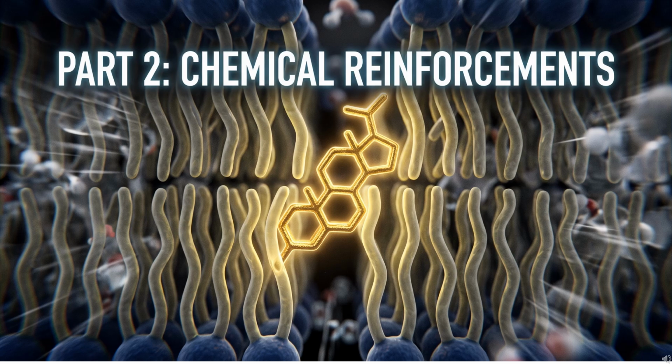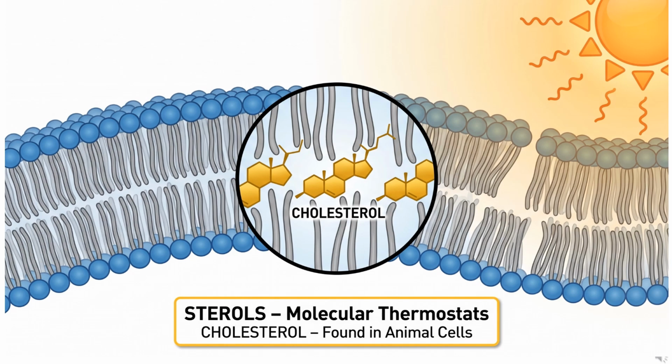Let's start with the battle of the ultimate cellular thermostats, cholesterol versus Hopanoids. Let's look at the eukaryotic membrane first. Animals and plants live in highly shifting environments. If the temperature gets too hot, the fluid membrane could literally disintegrate. If it gets too cold, it turns into a rigid, frozen solid, killing the cell. To solve this, eukaryotes engineered a master thermostat molecule, sterols.